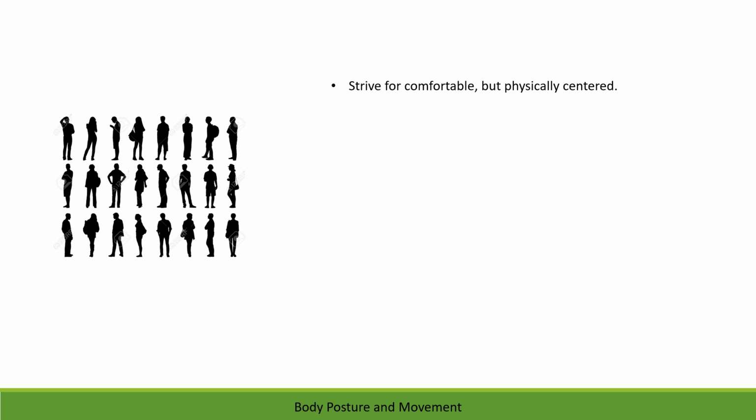I like to call it physically centered. If we're standing more on one foot and swinging another, we might lose our balance. If we crisscross our feet, again, then our stance is too narrow and we might start to sway back and forth. None of those work for us. With our movement, we also want to reduce distraction. We don't want to be leaning on the desk, leaning on the lectern, or pacing back and forth very nervously.